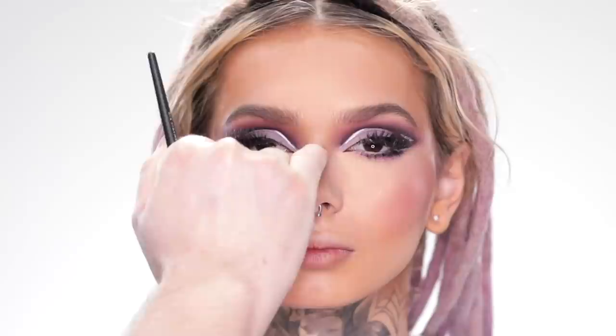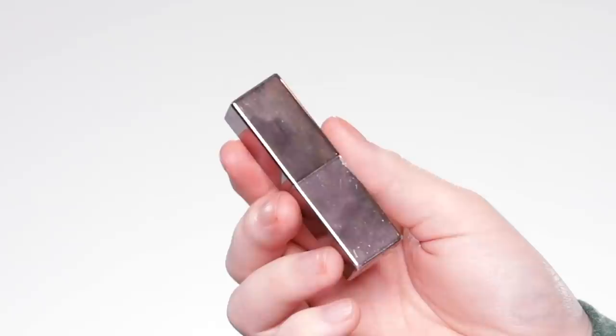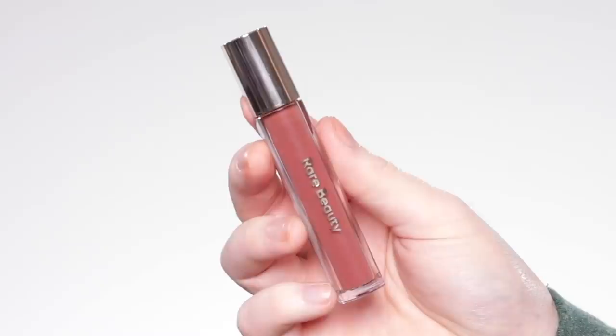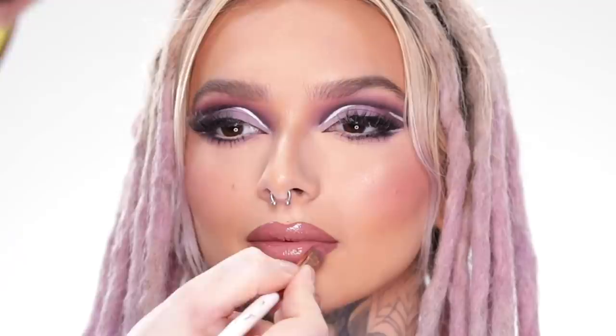Now that we're completely done with the complexion it's time for the lips, which will be pretty quick and easy today. The first product is the Laura Mercier Rouge Essential Cream Lipstick — I'm applying this with a brush focusing on the borders of the lips. The shade is called Brune Naturel and although it's a neutral brown tone it goes on looking more like a mauve when sheared out and more of a brown when built up — my favorite shade from the Rouge Essential line. To add shine I'm using the Rare Beauty Stay Vulnerable Glossy Lip Balm in the shade Nearly Neutral, which looks really beautiful and has the perfect amount of color pigment.